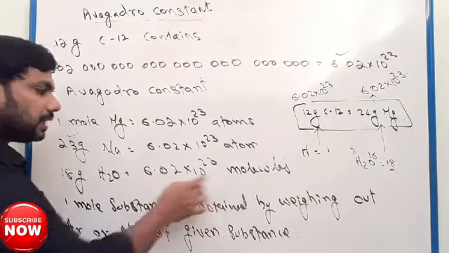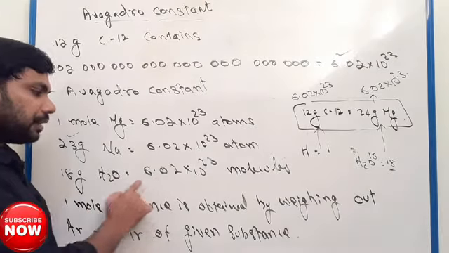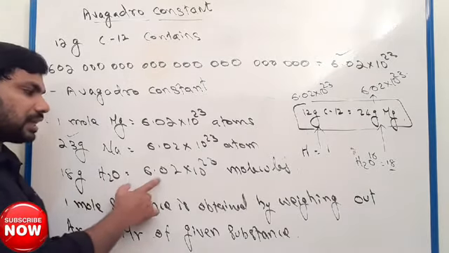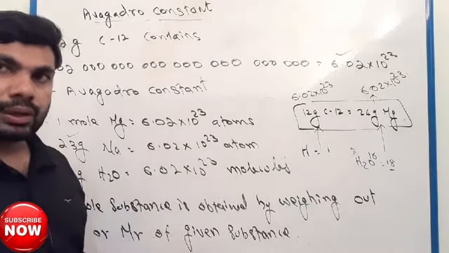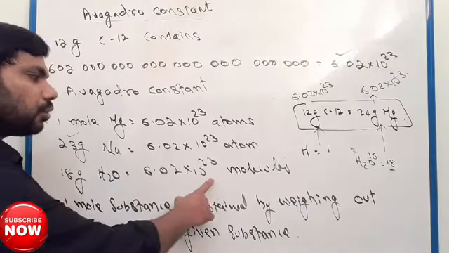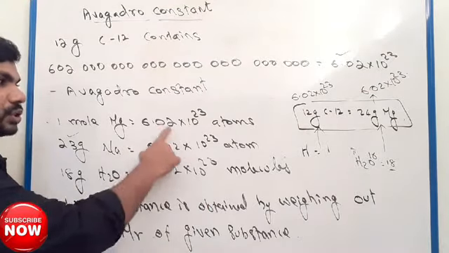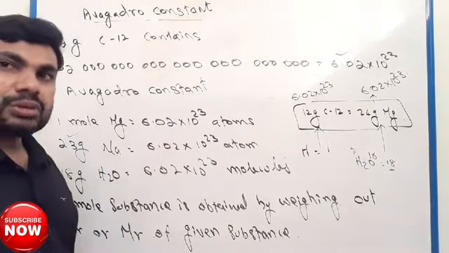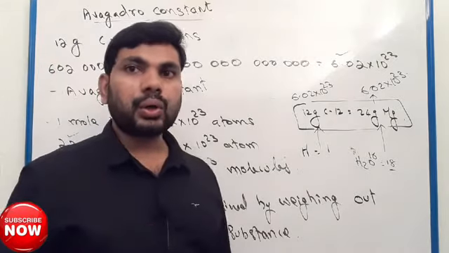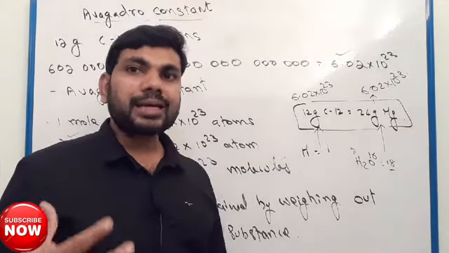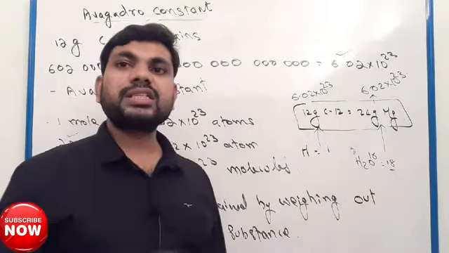So we will say here when you take 18 gram of water, 18 gram H2O, it contains 6.02 × 10^23 molecules, and this is 1 mole of substance. Here it is 1 mole of substance. This is also 1 mole of substance. So you want to take 1 mole of oxygen molecule.